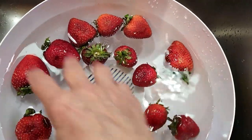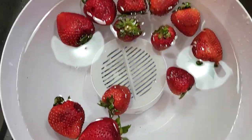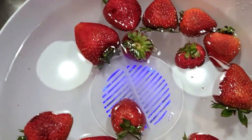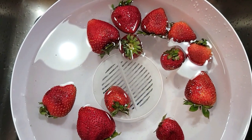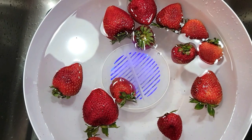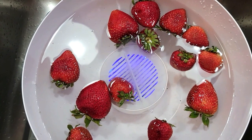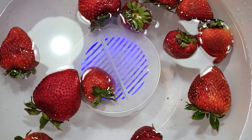I just emptied my strawberries in here and they say to leave it on for five minutes — when you click that button, that's how long the cleaning cycle lasts. You can use as many cycles as you want. Typically on their website it says one to four liters of water is one cleaning cycle, four to seven liters is two, and seven liters or more is three. To start a new cycle, you just click the on button.